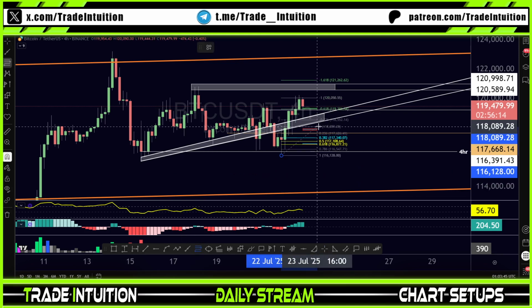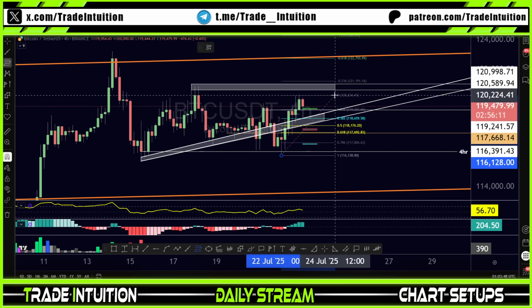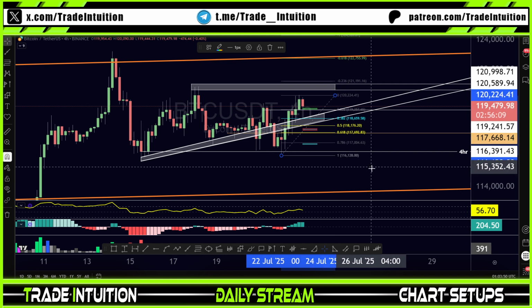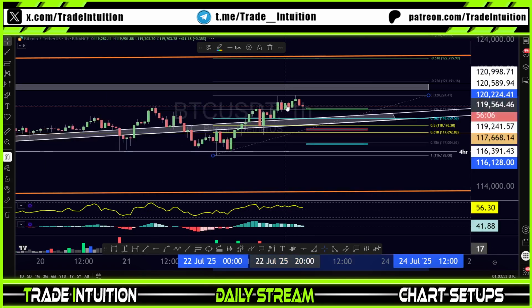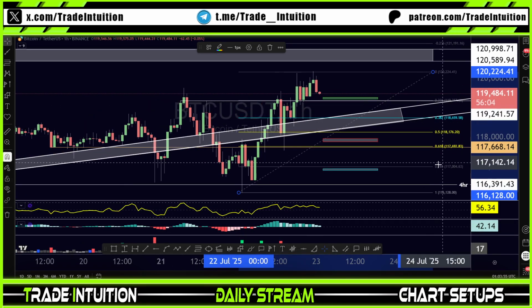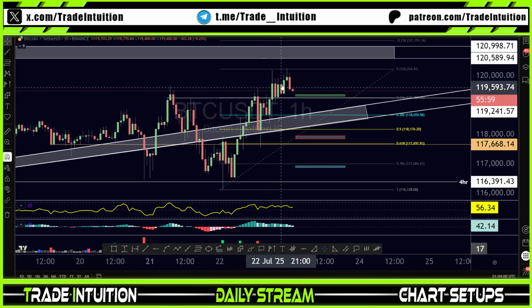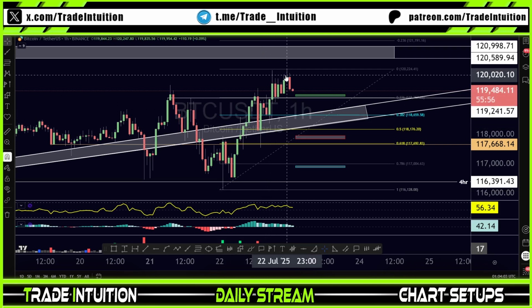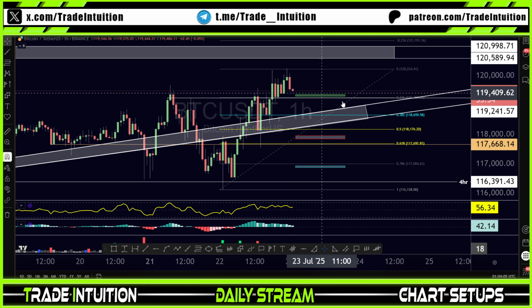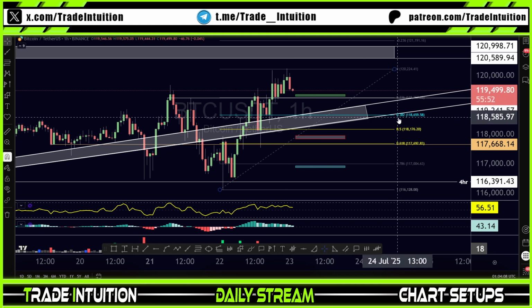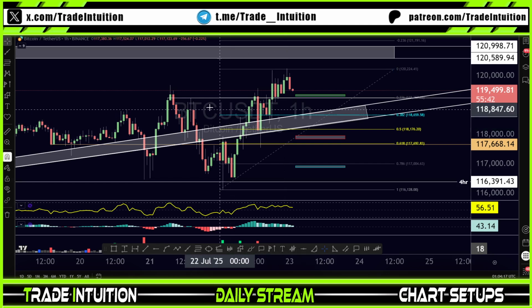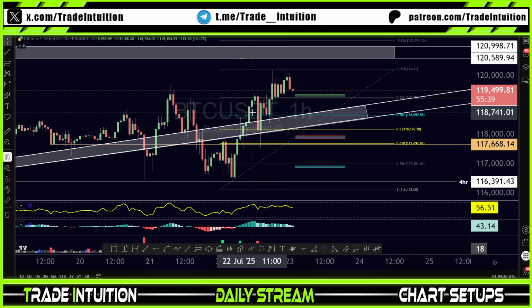We're going to go from the absolute lowest point to the absolute highest point to give us an area of potential reversal. And I'm going to go back to the 1-hour time frame just so we can zoom in and look at what we might have. Right now, price is way up here. For the average, I would like to see the price pull back to the 0.382, which is roughly 118,659 according to Binance. All these exchanges are going to be different. So only use and chart the exchange you use to trade on.